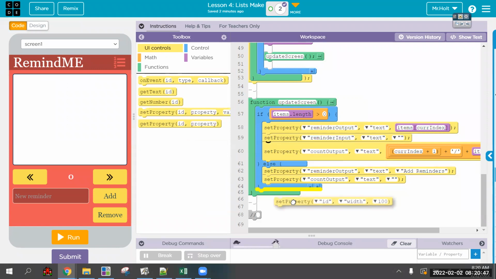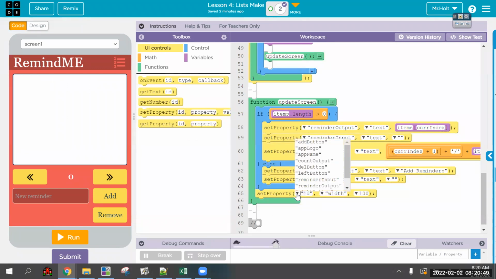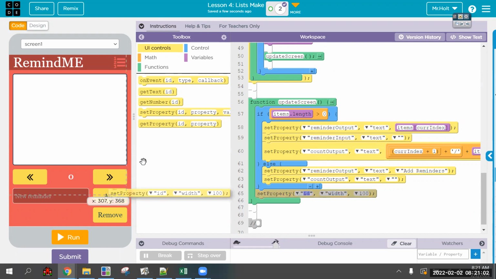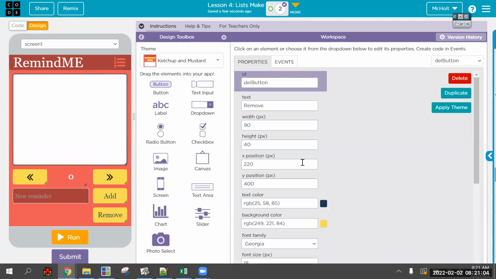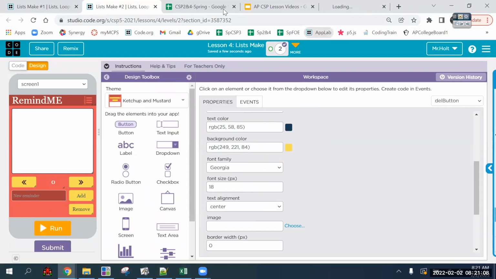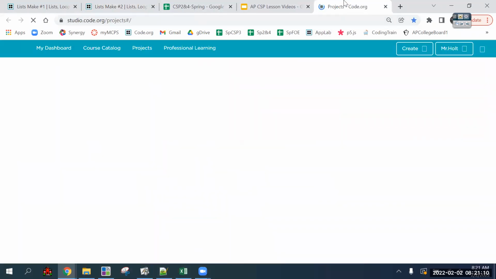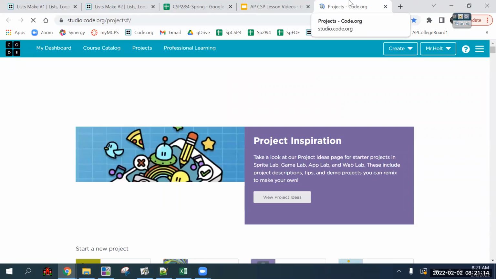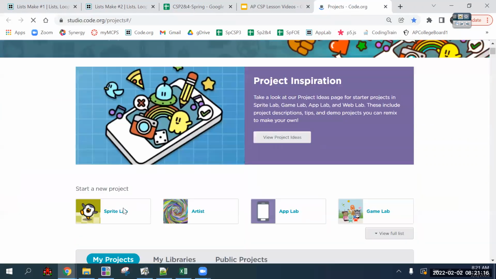You don't need the block for play sound. Let's see if we can find what the actual sound block looks like. Did you just type in code, play sound? Yes.